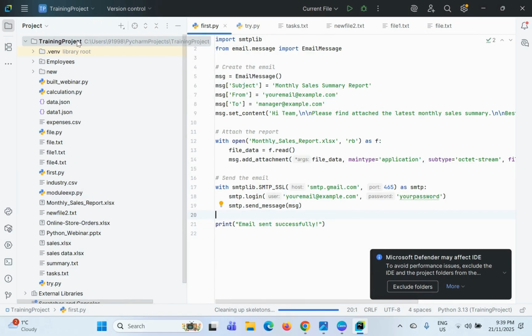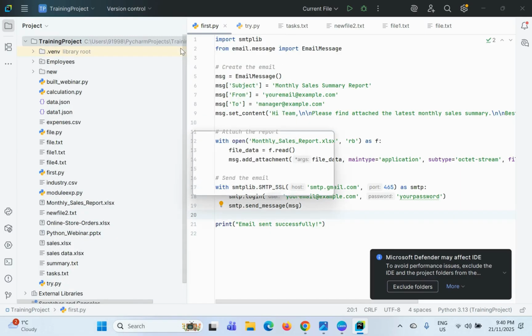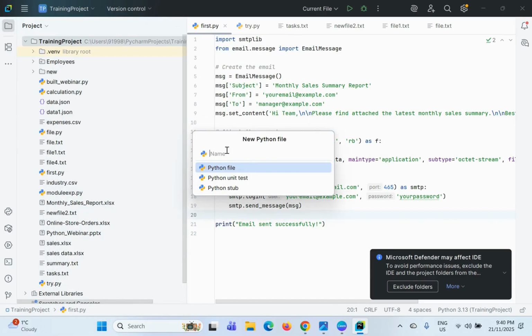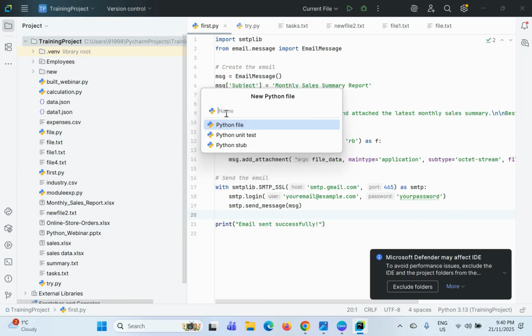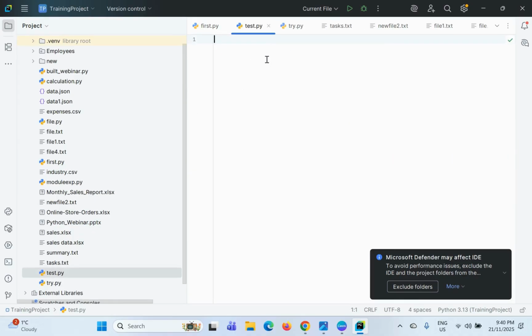Okay, and this is known as your file explorer. If you have to create a new Python file, you will just right click, go to new, click on Python file. Okay, and here you will give the name of the file. For example, let's say test. So this file will be open and here you can write your program.